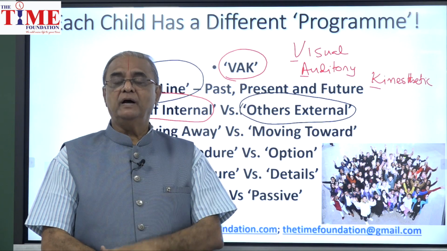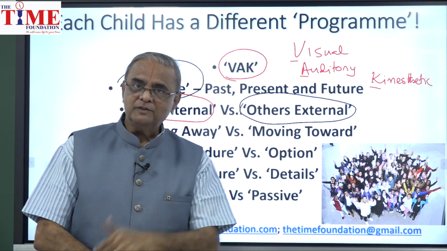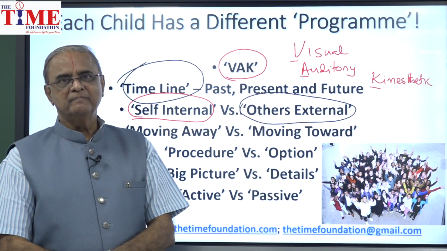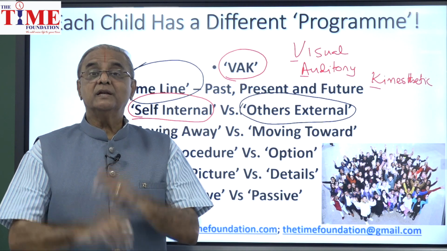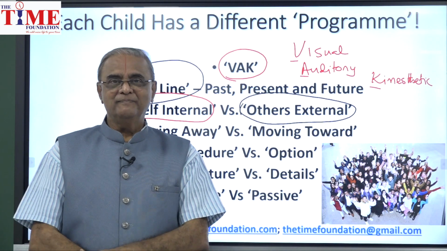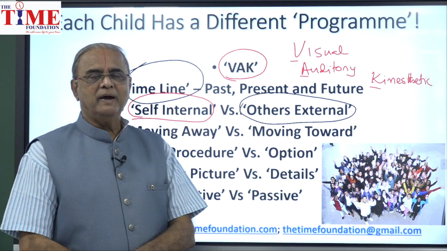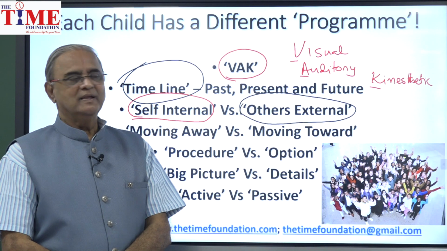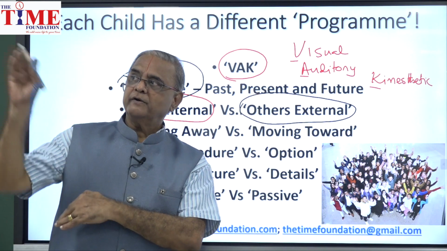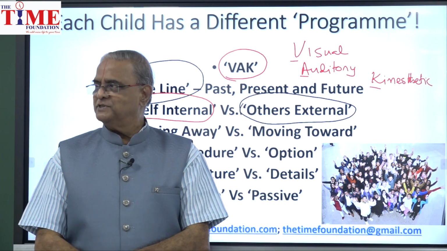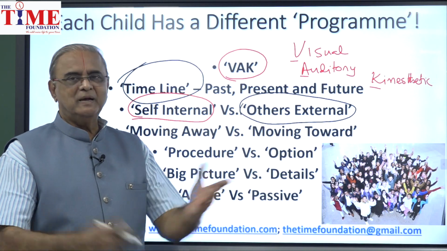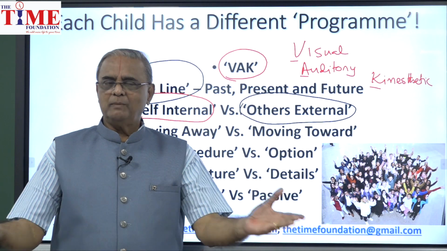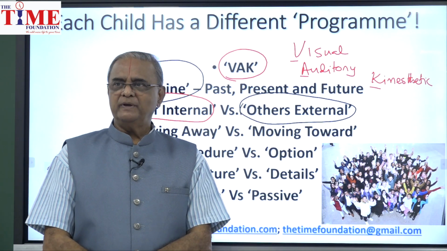Some children live in the past. You do anything and everything, the child will link it to what happened in the past. There are children who live every moment. For them, the past does not matter. They want to enjoy every moment. And the future children look forward to what is going to happen at this rate in the future. For example, I'll give an example so that you understand. A teacher comes and discusses in a classroom, let's all go for a picnic. How many of you are willing?